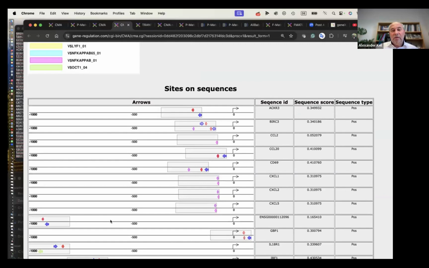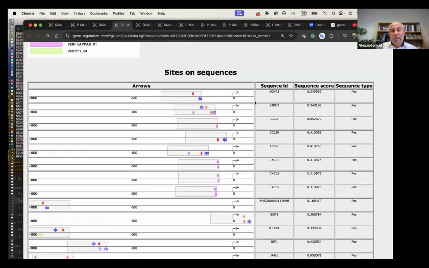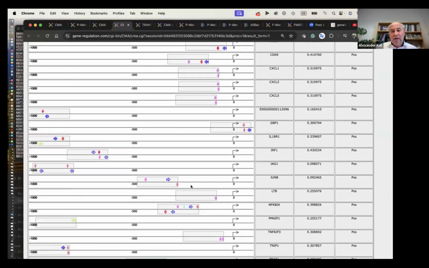And on this window, you see basically each promoter of each gene. And this is, by the way, our gene, CXCL1. And in this promoter, it found only 2 sites for NF-kappa B in this case. But there are other promoters like this one, which have actually higher score. It found this composite module in this place of the promoter.